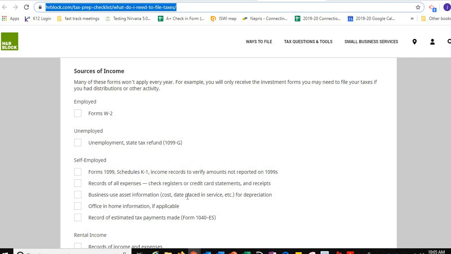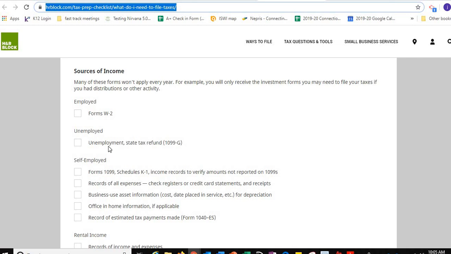Next, we need all the places where you earned money. A lot of this is not going to apply to you people right now, but that's okay. Down the road, it may. We've talked about the W-2 form. So if you had a job last year, you should have already received your W-2 or your W-2s if you had more than one job. We talked about how you might have more than one W-2.